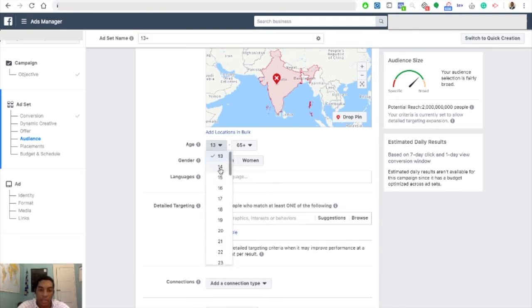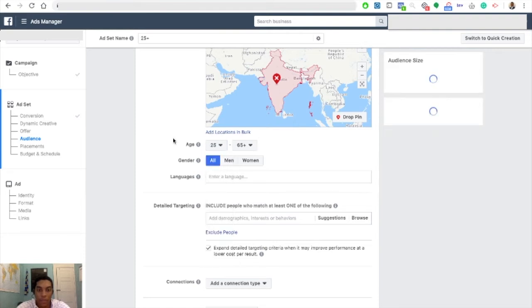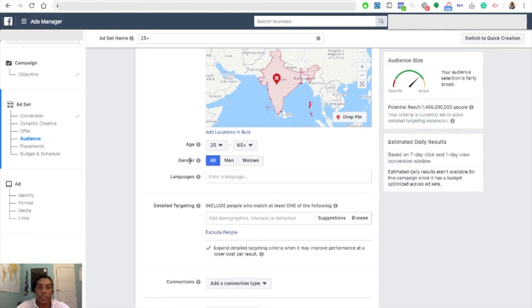Let's actually change this to 25. People that have some buying power. Gender, normally I'll leave this open unless it's very specific. So for example, if you're choosing to go with advertising makeup, you probably want to stick with women. And you can switch back and forth. It really depends. Normally I just stick with all genders. This way, once you get the data back, you can actually figure out which one is working best for your products.